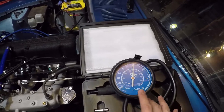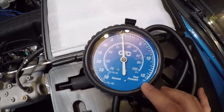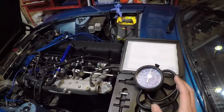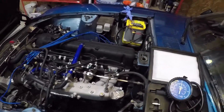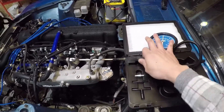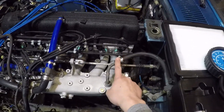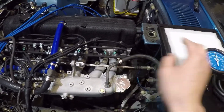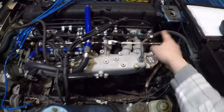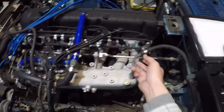If you have a carbureted S30 you can definitely use something like this to measure fuel pressure, but the pressure only goes up to 15 psi, which is why I can't use this to measure fuel pressure — it goes up to 36 in this car. Hooking this up is really simple. There's a little adapter here that I can put in, and we're going to disconnect the brake booster and connect the gauge here. This is really the easiest place to measure the vacuum; you can use some other intake manifold holes, but this is the simplest.